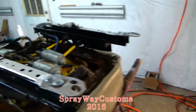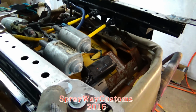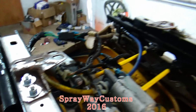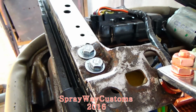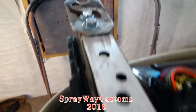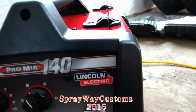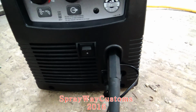Once I do that, I'm gonna come back and weld the bolts to the screws so the bolts won't come out. I got all my bolts cut down, ready to be welded. This is my welder here, Lincoln Electric. Let's get started.